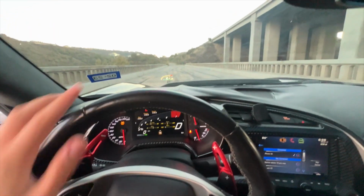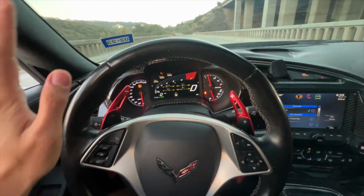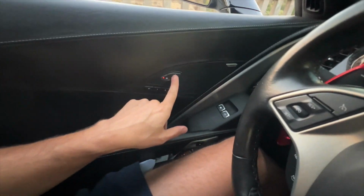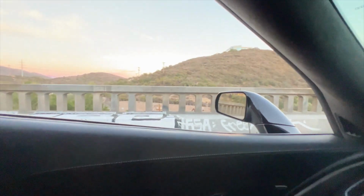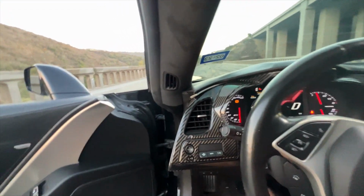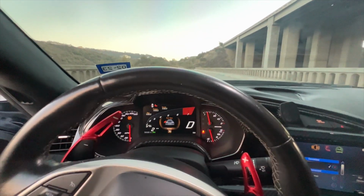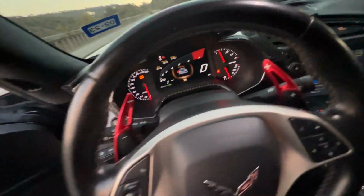All right, step 1, make sure you have a clear path. Step 2, make sure your steering wheel is in a straight fashion. Step 3, make sure you have an unlocked door and a path to get inside to throw it to neutral. To get started, I like to do this, just keep on the brake while we go forward. Test rolls, it looks like it's going good right here. Now that we have test rolls and everything, we just ghost ride the whip.